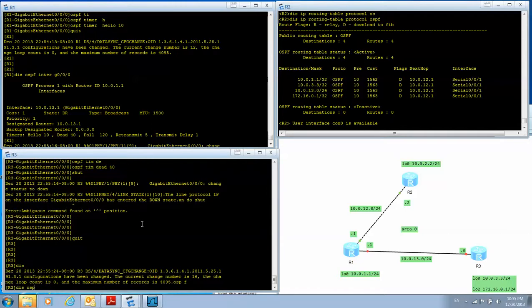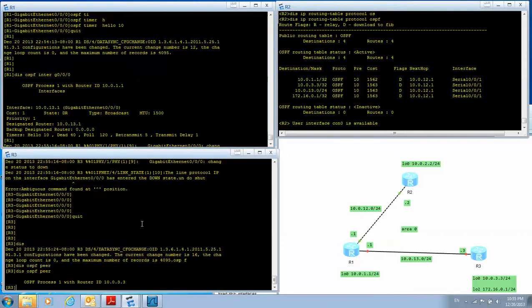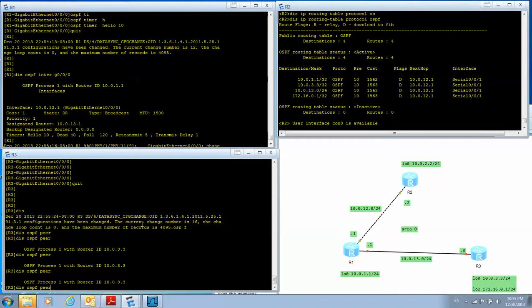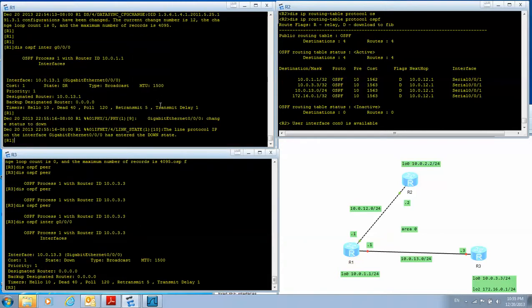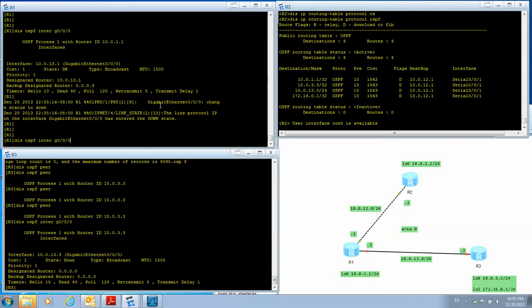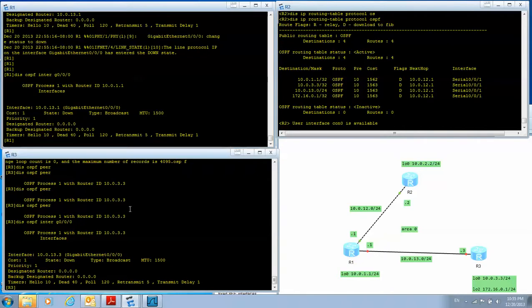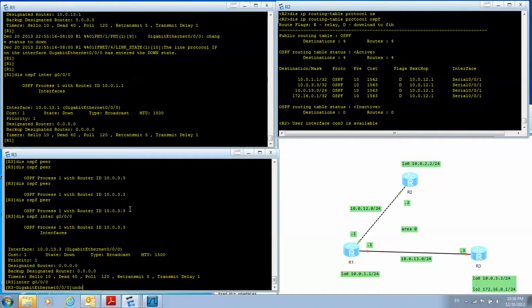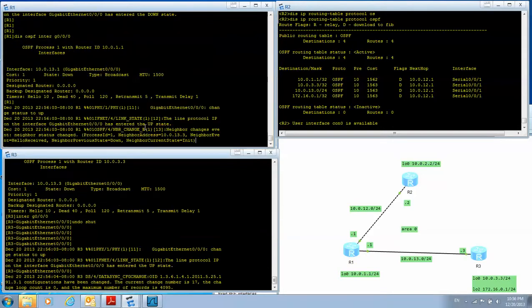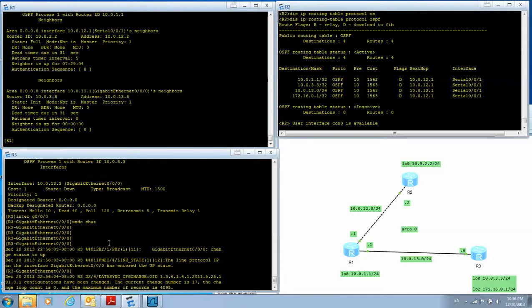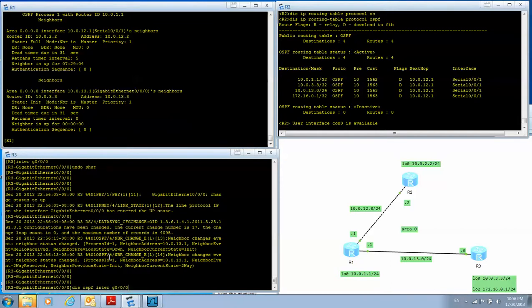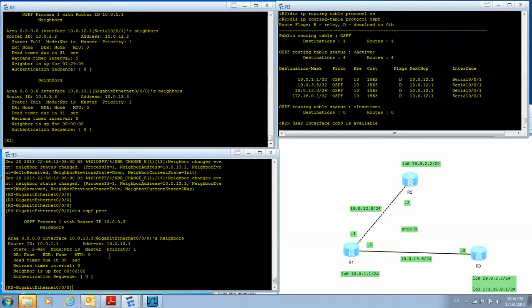OSPF here. 1040. Oh, it's down. Okay, now we get it back.